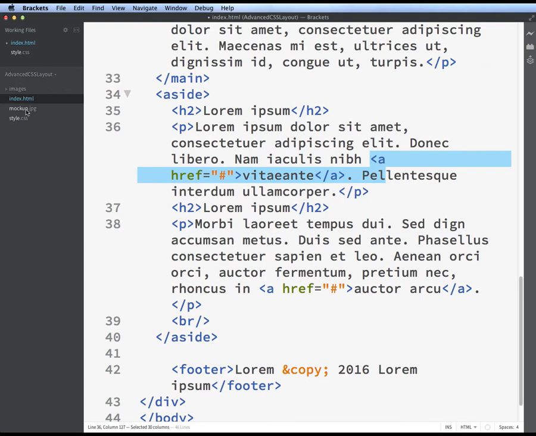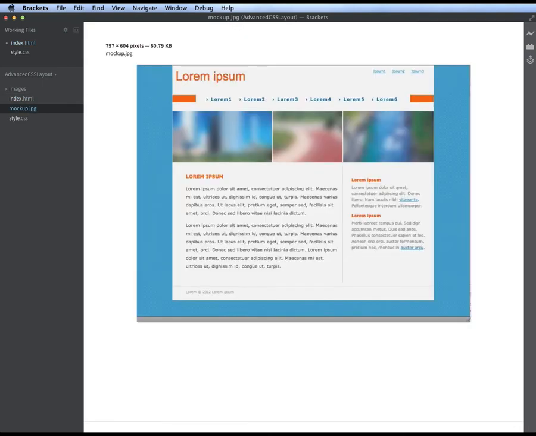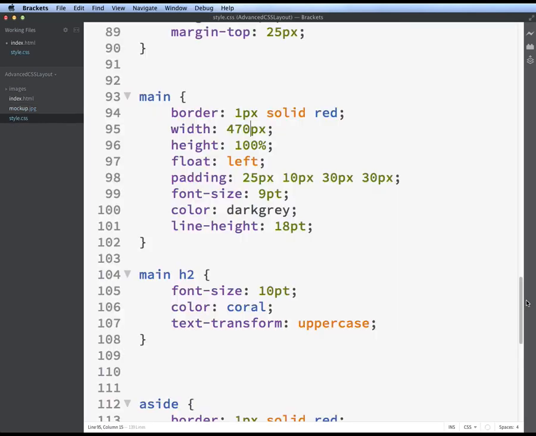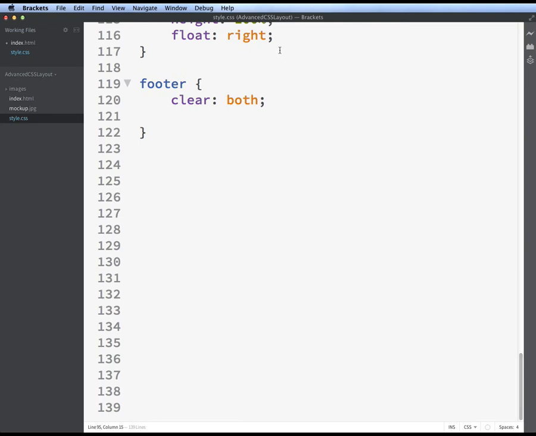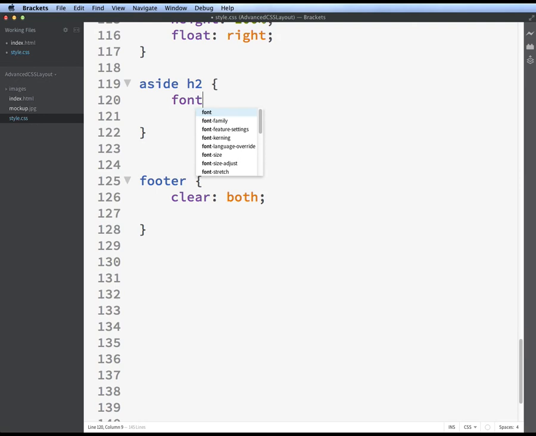Looking at the mock-up, this isn't capitalized and it's a little smaller. So on that H2, I'll go here to my aside, and right before the closing footer, I'll say aside H2, and I'm going to say font size, let's try 9 points, see how we feel about it.